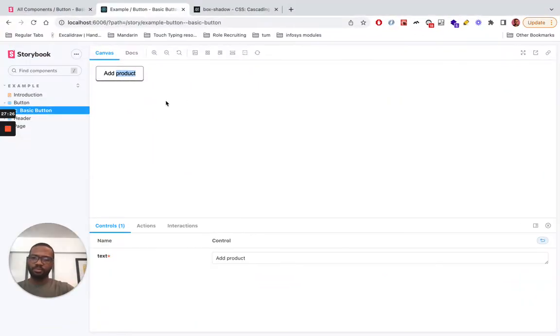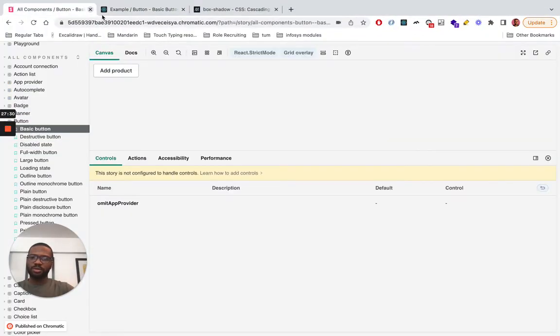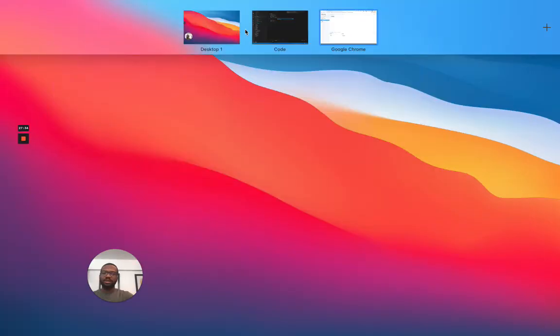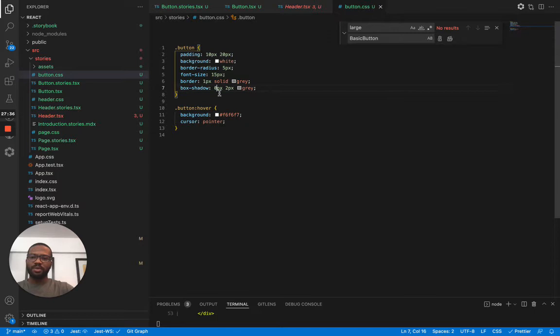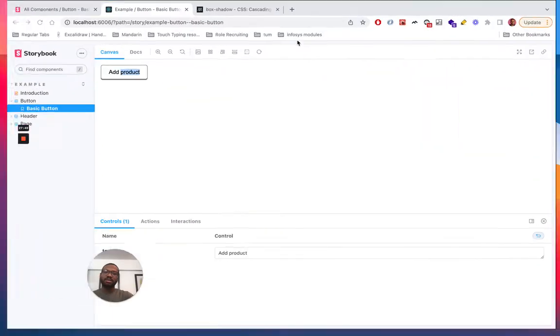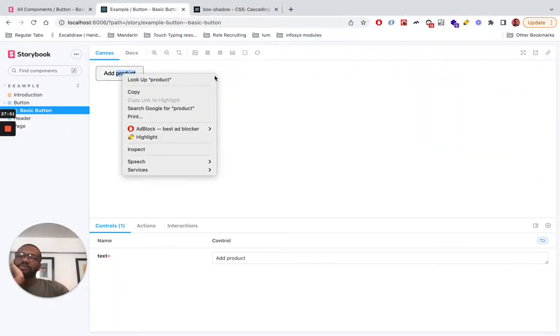Oh no. Okay. Yeah, it's too much, but it's obvious. Yeah, there's a shadow. It's there. Let's just take that back. If it's there, we cannot see it. That's fine. And the last thing is the right click.